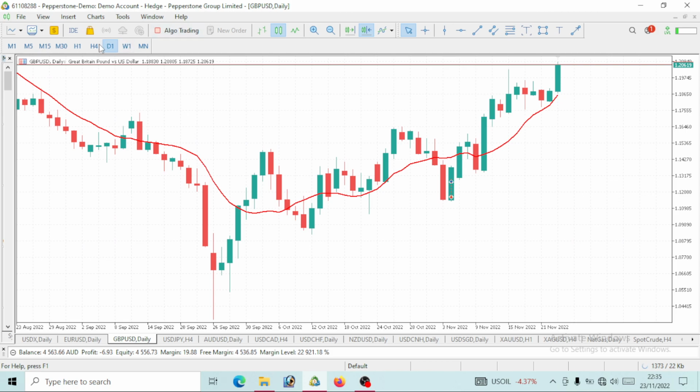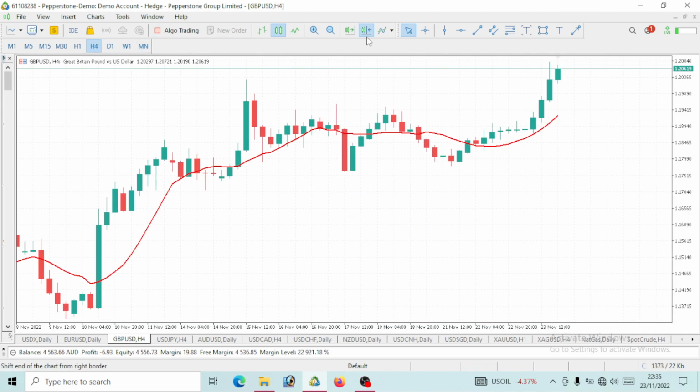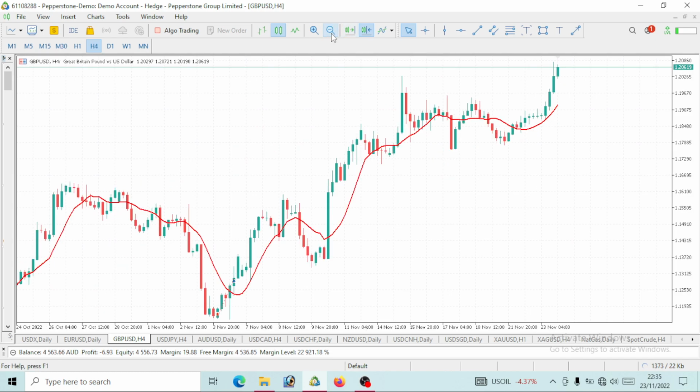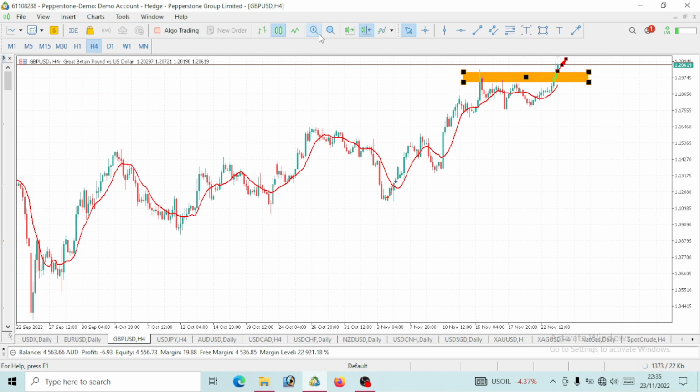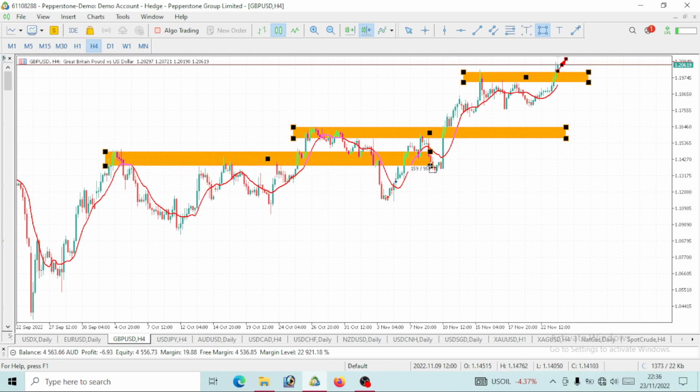So to place this trade, we would want to see what this 4-hour time frame actually says. Your price kind of came here, dropped a little bit, came here, dropped a little bit, came here, dropped a little bit, and price has broken above it. So we still need price to actually move further up, right? So we'll still be expecting a bullish move, so that this price has broken this high. This was the previous high, price broke it.